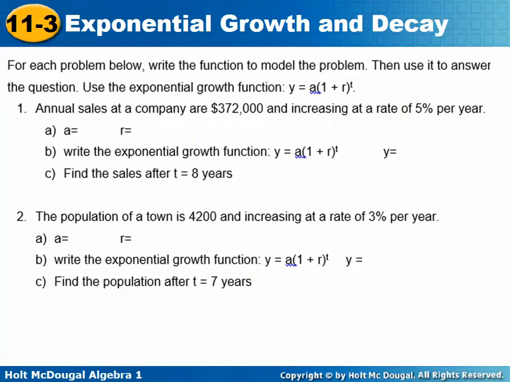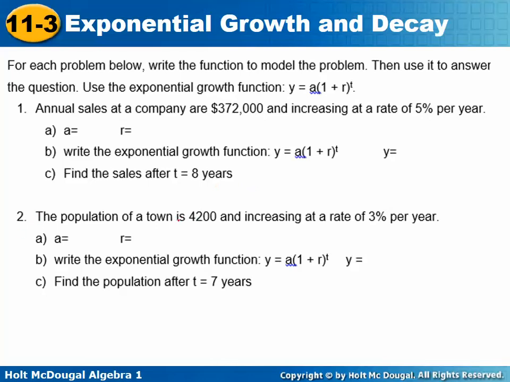So on your worksheet, you have two problems that are exactly like this. First thing to do is to go ahead and identify what is our original amount, what is the rate. And then in step B, you're going to write the function. It'll have t in it, it'll have y, and then for C, you're going to replace t with 8. Let's do, we'll at least start number 2.